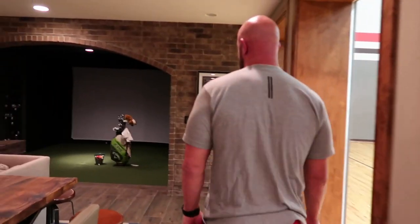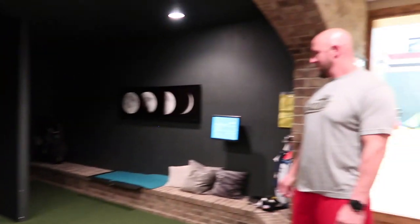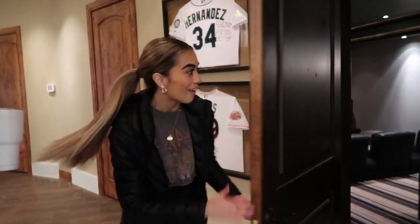This is a golf simulator — another training device. I did professional long drive after I got done with baseball. John has done it all for real. I think that's just a thing with ADD — make sure it's productive. I've sat and designed all this stuff. I was living in my RV in Seattle at the time when we were going through all the development of this. I knew I wanted to train my kids and do these things, so this part of the house is for all that training. You'll see later — I'm gonna put Ash through a workout and see if she can hang.